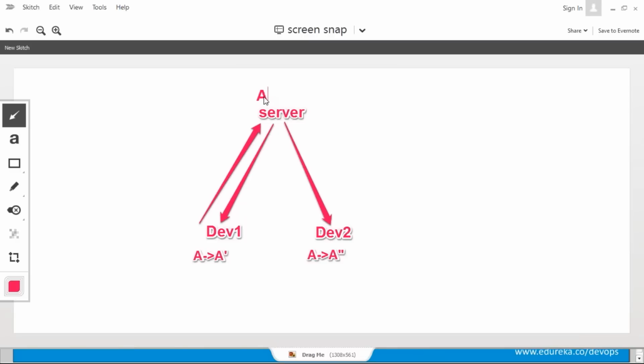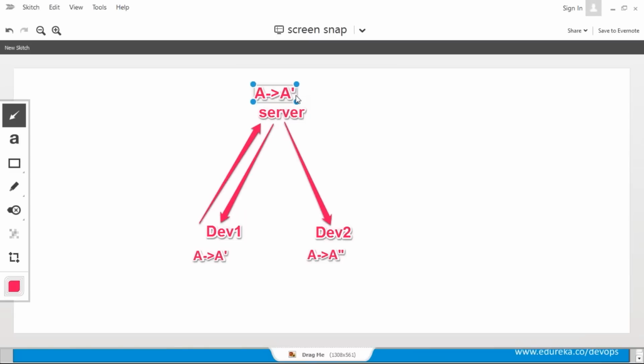So the server says, okay, it's fine with me. I still have a base version A, so we can match up your changes. So what the server does is it modifies A to A dash. There are some internal operations that the server does. It also maintains the history. It asks, tell me the commit message so that I can save it for other people to check. Okay, so your changes go there on the server, and the file changes from A to A dash. Now the base version on the server is A dash.